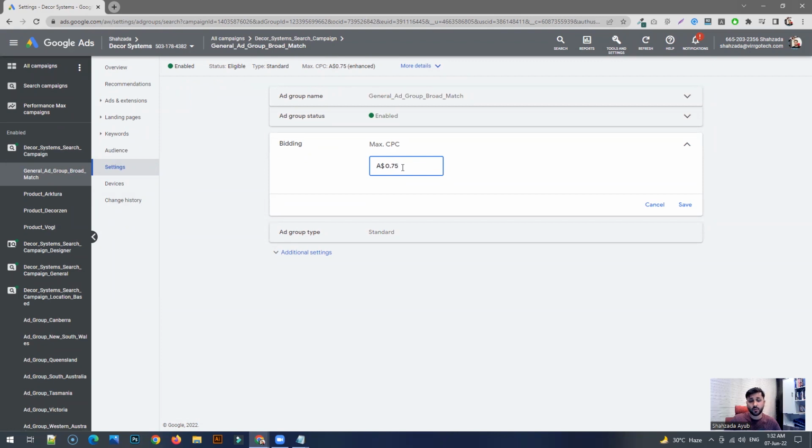So that's important because when you go with automated bidding strategies, sometimes a single keyword, a single click might cost you $20, $30. And at the very start of the campaign, since there isn't much data for Google's machine learning to analyze, it randomly tries to target different combinations of keywords. Even if they cost ridiculously high, it goes ahead and targets those keywords. But that is clearly not a viable approach because when you have a very small budget, you don't want to spend $20, $15 on a single click.